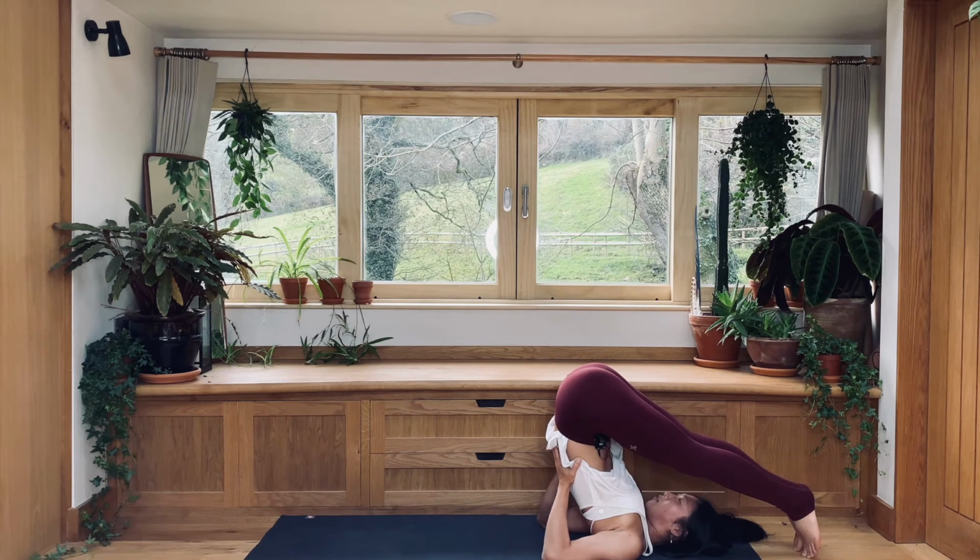Resist through the back of the head to be able to keep the arch of your neck. Keep a bit of distance between your chin and your chest. Keep your gaze up. And then eventually you can close your eyes as well. But keep your gaze up. That's going to help you to keep that arch in your neck.